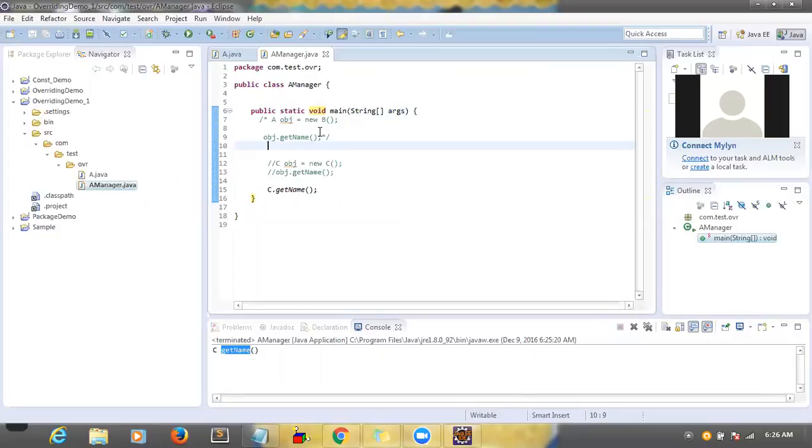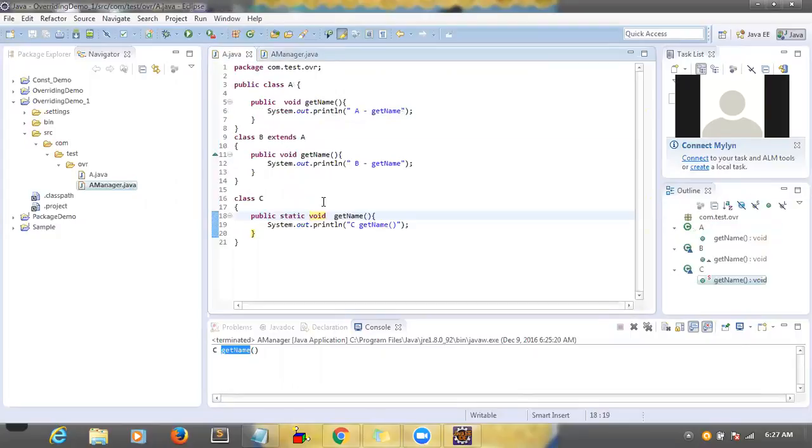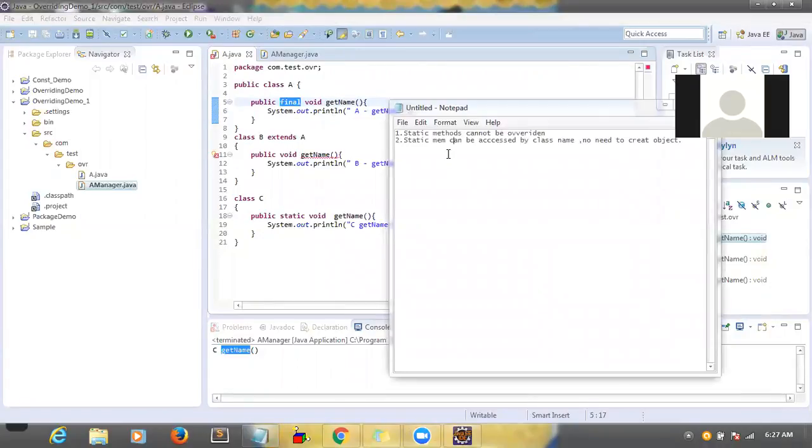And what is static and the overriding rules. Now there is one more rule I will mention. If you keep static here, you are not able to override. Correct? So instead of static, let me keep final. Did you see this? I see the error in getName, a compilation error. Meaning, final methods also you are not able to override. Final method cannot be overridden.